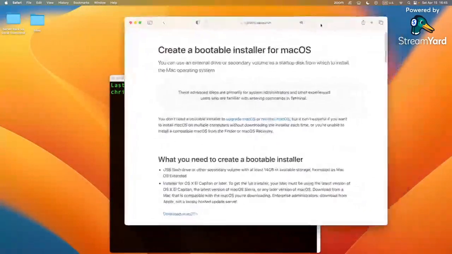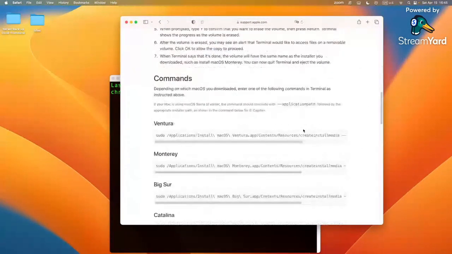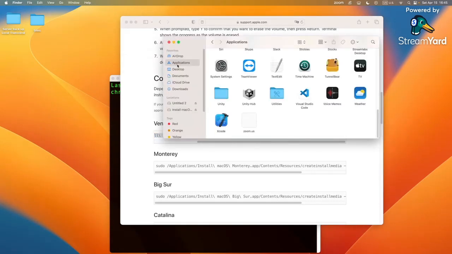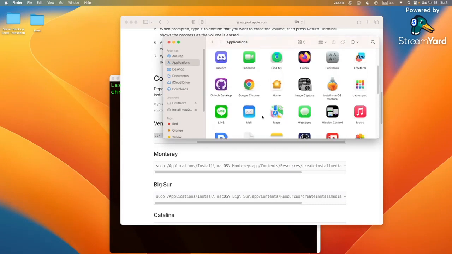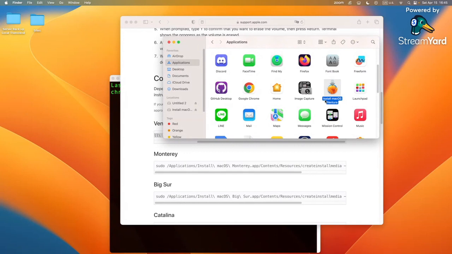Now you've got your Terminal open and you've got the beautiful little code here. This is for Ventura, but every version has its own command line prompt. You're going to copy and paste it. So make sure you have the version for your Mac OSX, and if you don't know the version, check your Applications folder to see which one you have downloaded.